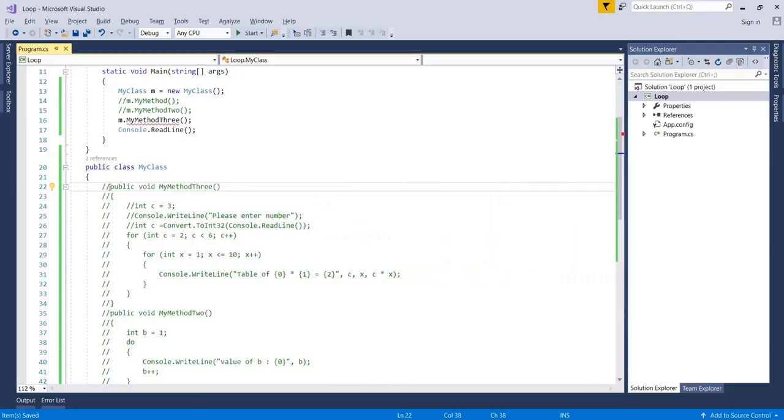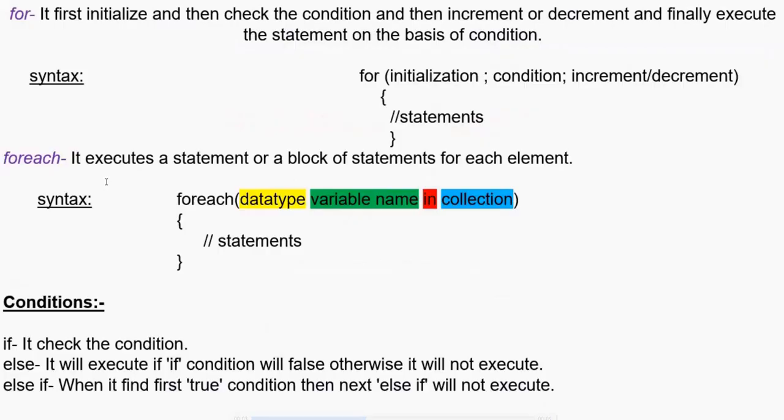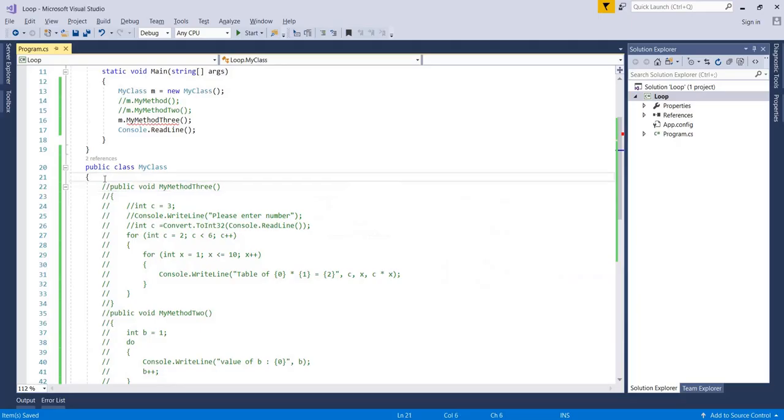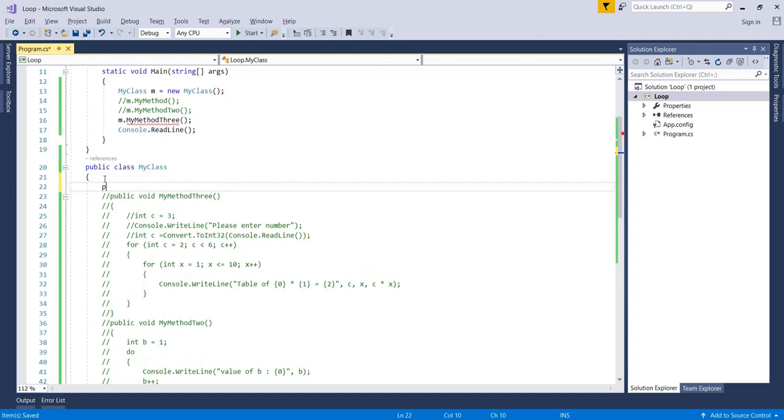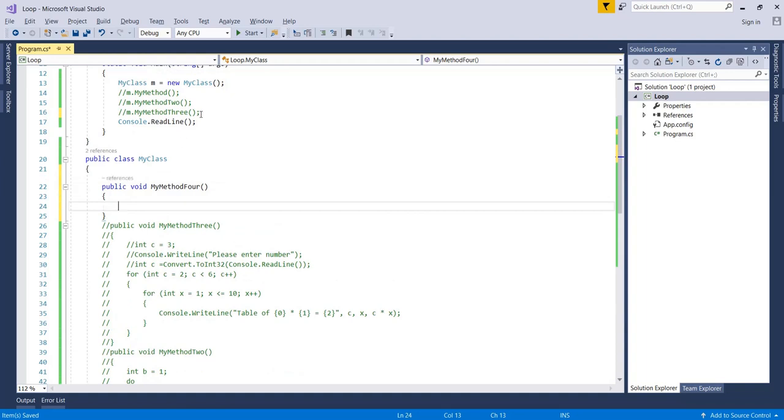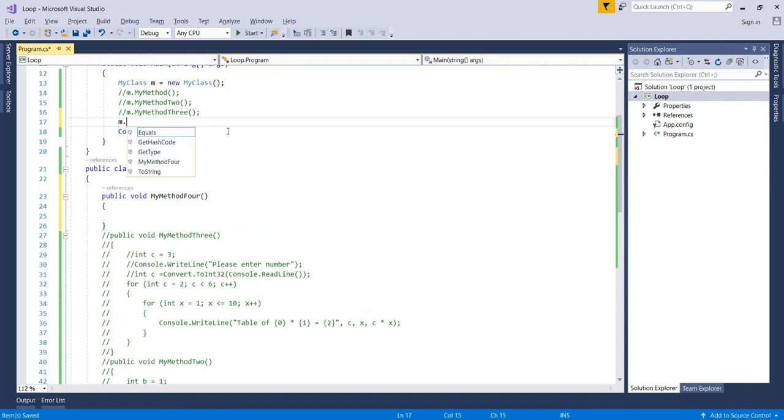For now, to understand this foreach, I will create another method, public void my method for, and comment out the previous one because we are not calling it.